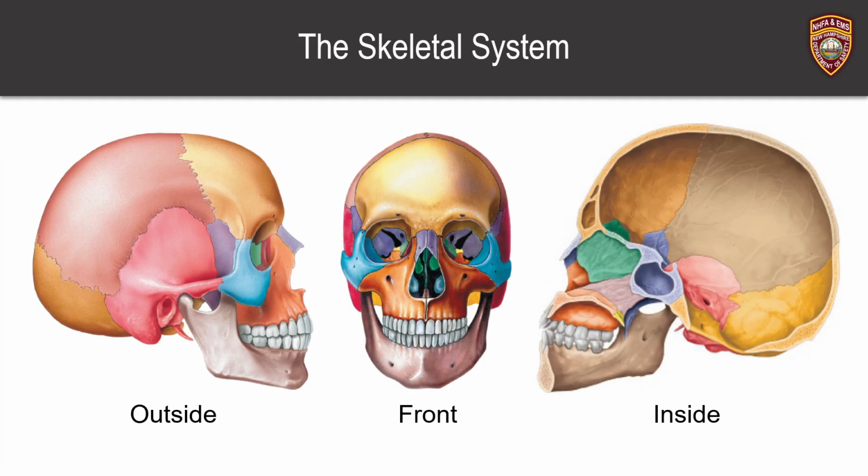And one of the tests that we can do if someone has like gotten into a car accident and the airbag's deployed or something like that, is we'll ask them to close their mouth and we'll ask them if their teeth line up like normal, because if their jaw is dislocated, their teeth aren't going to line up, and that's sort of an easy test that we can do to see if they've dislocated something. So that's the head.